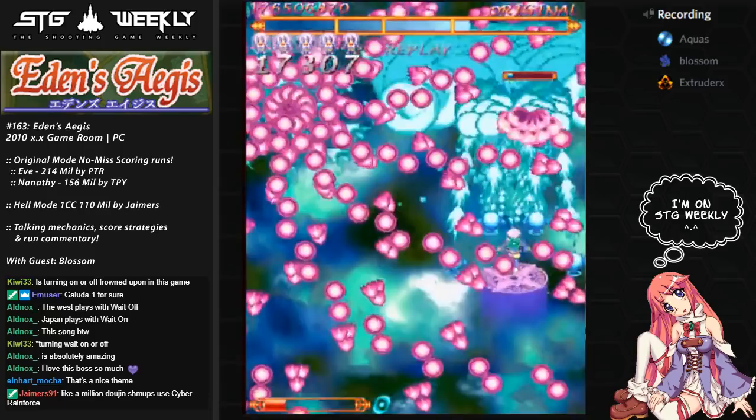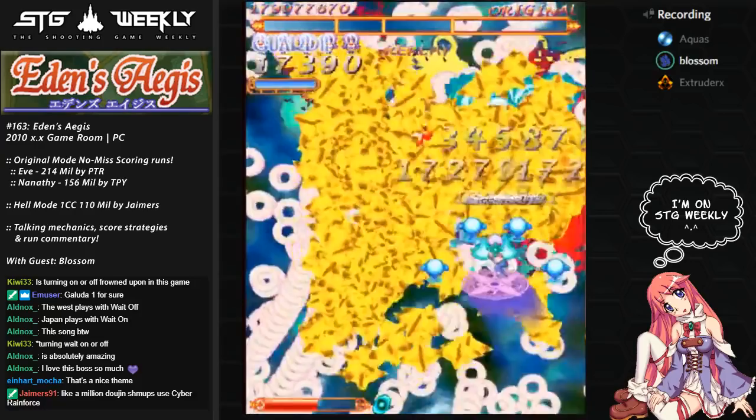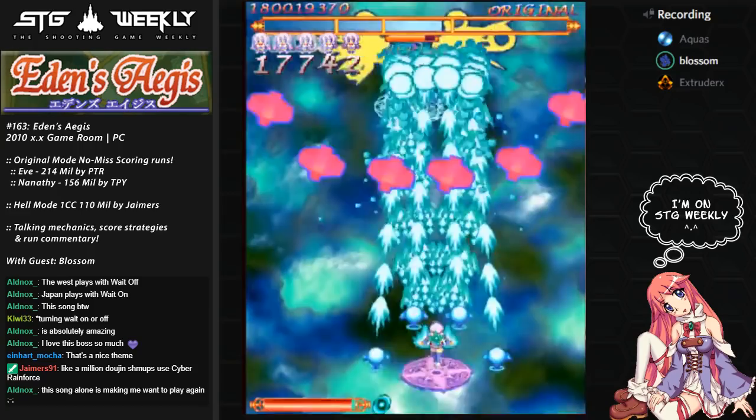No particular tactics here, you just want to destroy the boss as quickly as possible and get some point blanks. He does use a bomb in that phase there. I'm surprised he did, because I thought that was just something I did because I suck at the game, but even he does, so okay.